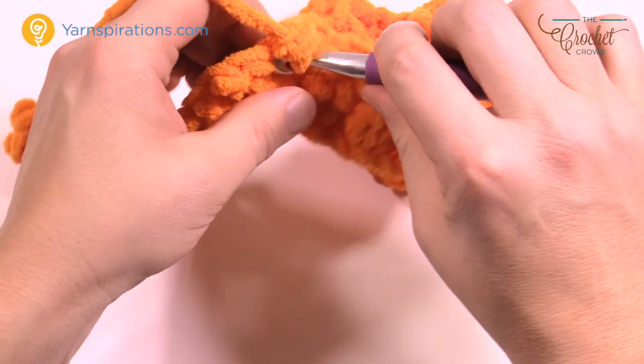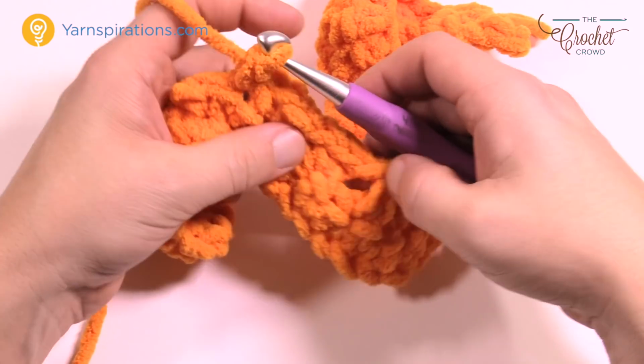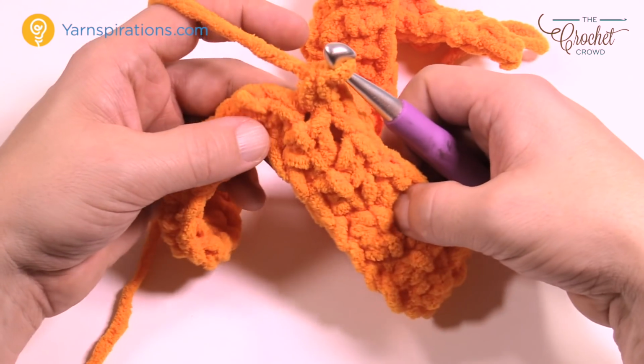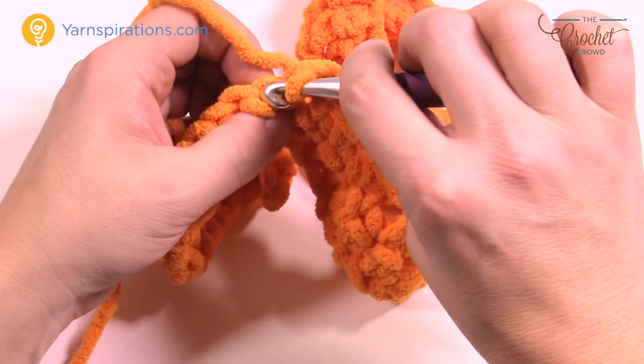So 1 and 2. So really when you're thinking about it, from the base here to the top one, there should be 2 single crochets that stand by themselves. So 1 and 2. That just helps you give that a visual. And then you continue.